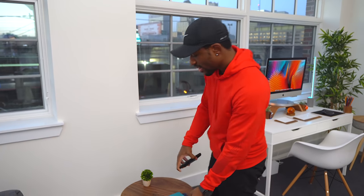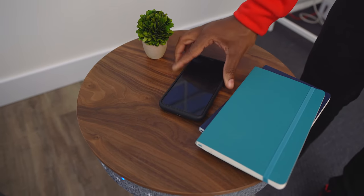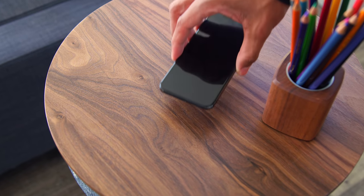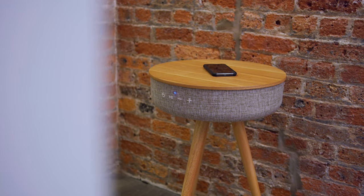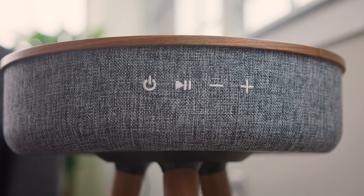Check this out — you see this little wireless charging symbol over here? You can just throw your phone down, and the thing also has wireless charging built right into it. Can you imagine having people over, someone just places their phone down on here, walks away, and they're like, 'Wait, why is my phone charged?' You don't need any cables — it's just a nice feature. It's something you would not expect in a coffee table that looks like this, because it doesn't look super techie, but it really does have all the features you'd want from it.